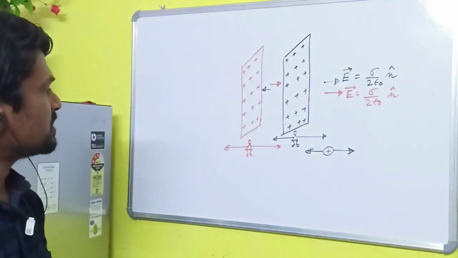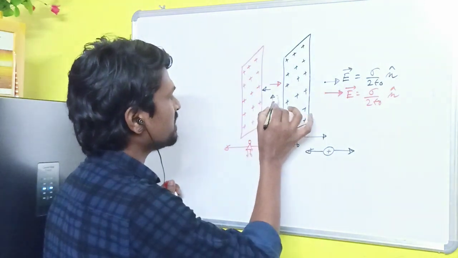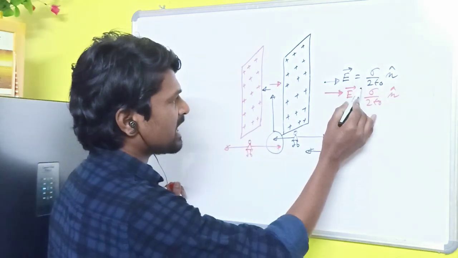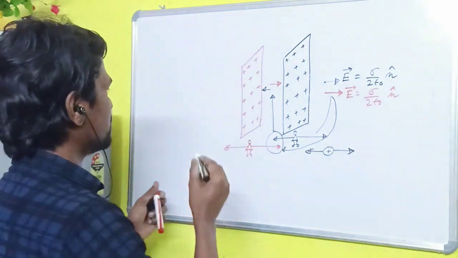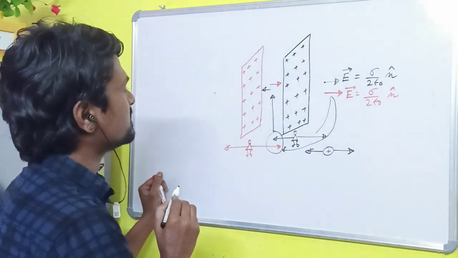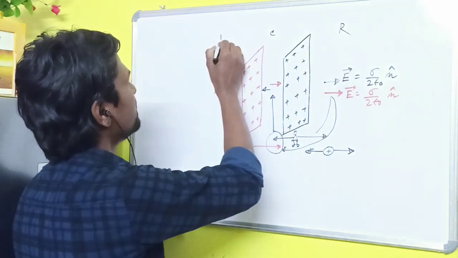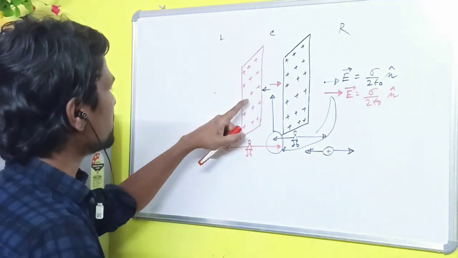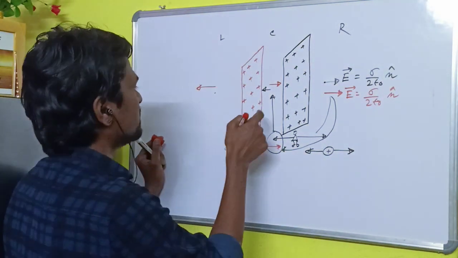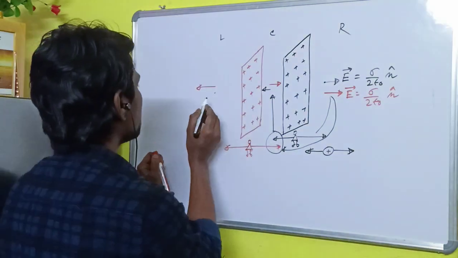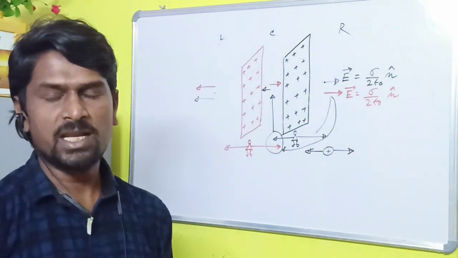This is the simplest rule, so compare this arrow and this arrow at that particular portion. For that particular point there is the center, the right side, and the left side. So at the left side, for that charge distribution it is the outward direction, and for the other one it is also the outward direction. I think you realize that.